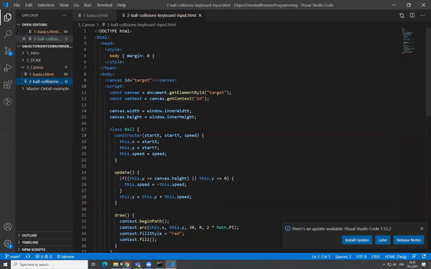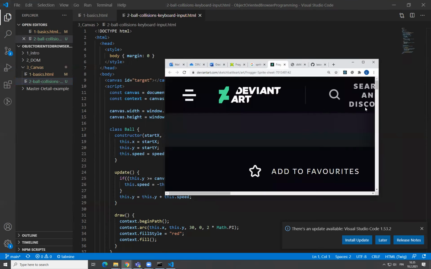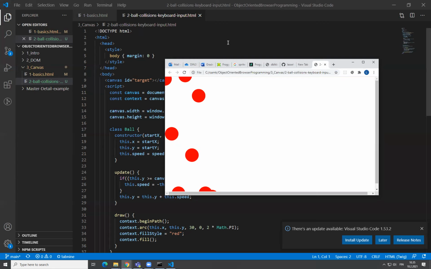Now, what we would like to get done is that our balls don't just move in this kind of vertical manner, but they would also have some horizontal movement as well, so that they could move and then also bounce from these left and right sides.